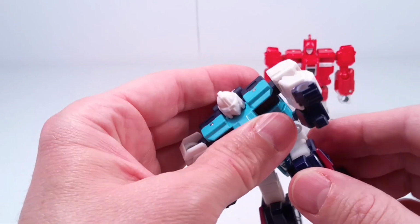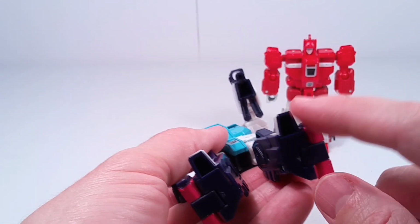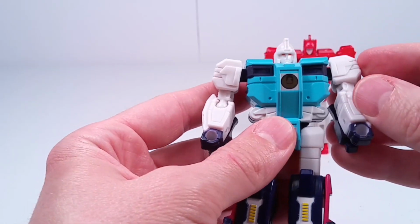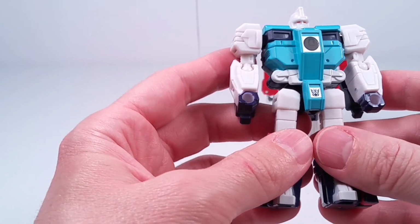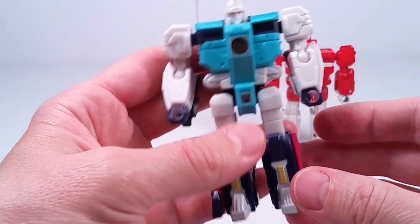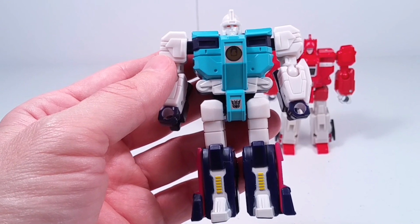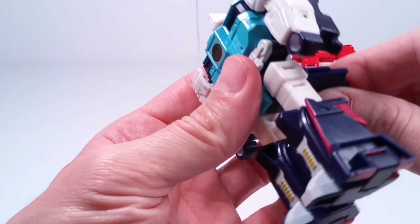And then his wings fold away right there. So nothing on the feet either. This is all just one solid piece, so these don't go anywhere. They're not going to give you any toe articulation. So there's the wingspan right there, and he looks cool. I think he looks like a good figure. It looks kind of like the G1 wingspan, or toy rather, I should say. So I'm digging it. Put his tail back down.